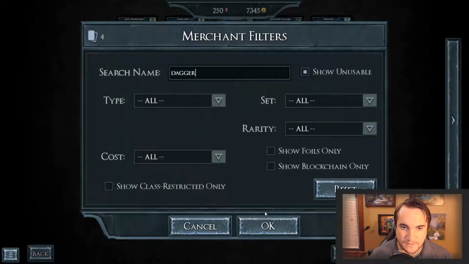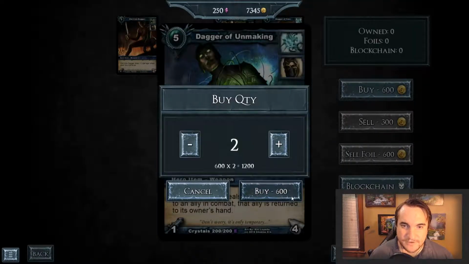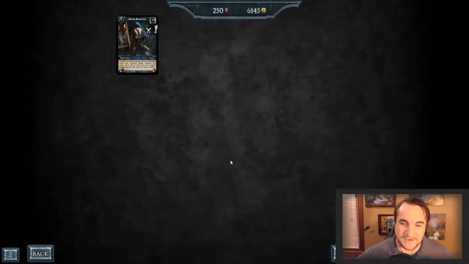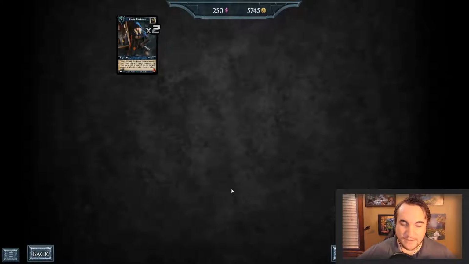Let's see. Yeah, so I'm getting Dagger of Unmaking first. 600, that's not bad. Look how much gold we got, too. That's amazing. Free stuff. So much free stuff, guys. This took us no time at all, and our deck is absolutely massive right now. Alright, we'll get one more Dahlia to fill that out, to go with the Dagger of Unmaking.